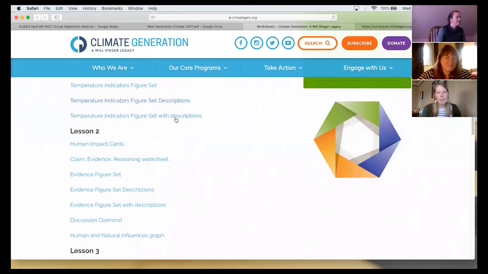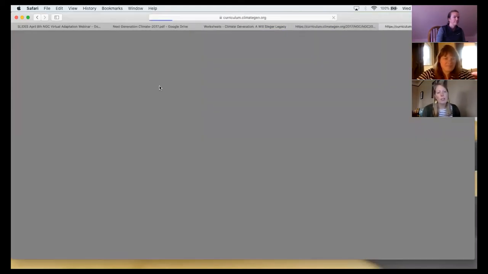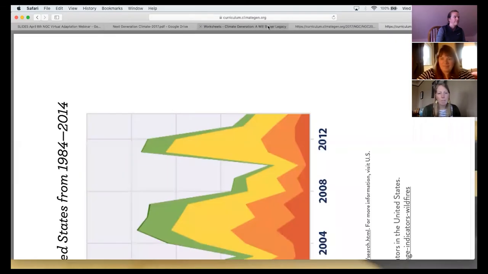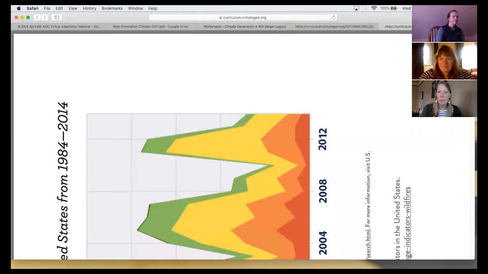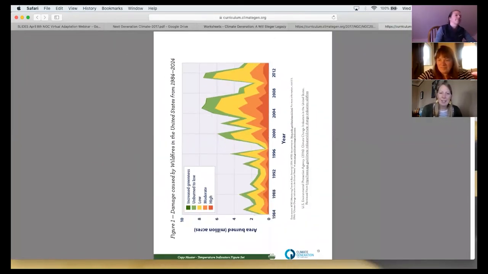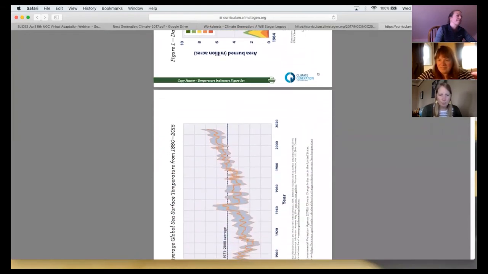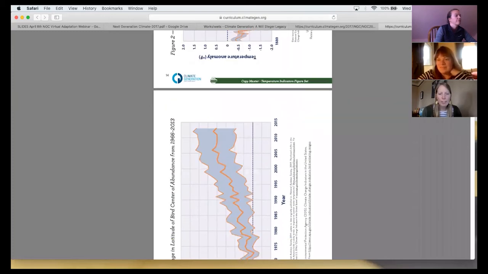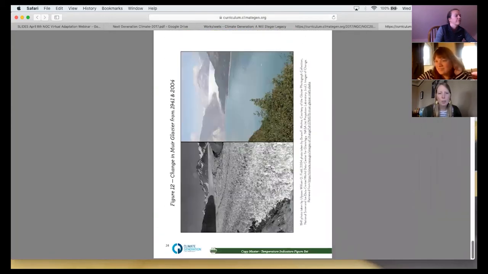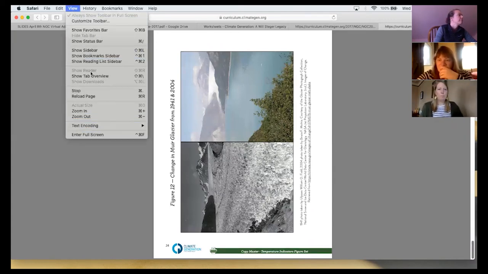And basically the next 4 links there in lesson 1 are going to be for this activity. So if you would just like to open up that figure set and just pick a figure that looks good to you and go ahead and do some analysis of it. And so I think there's like 10 to 12 figures there. So you can look at 1, you could look at 2. You can always rotate it as well in your view if that's helpful to see it horizontal. I'm going to try to do that now if it works.